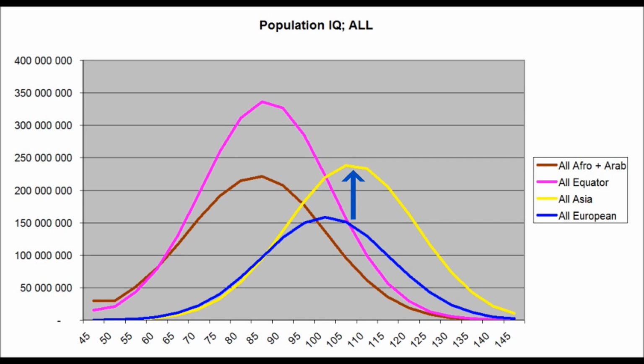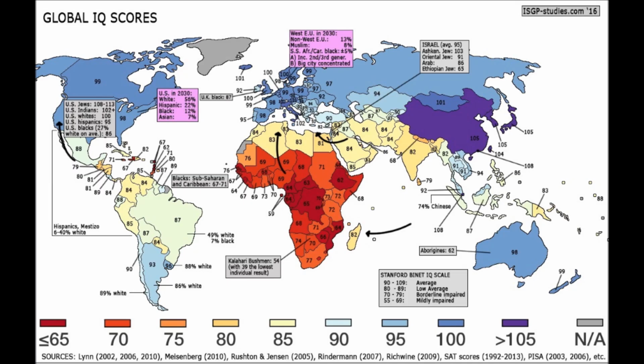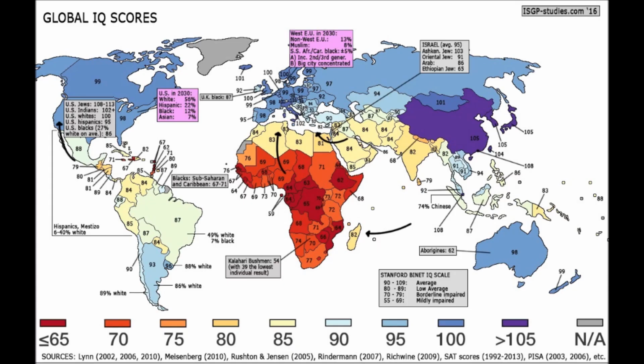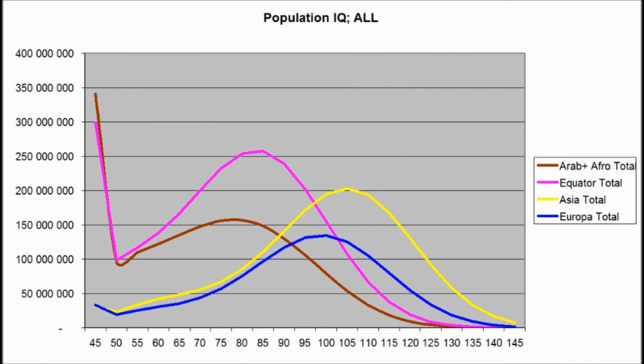Then there is Asia, like China, Japan, and all these high IQ countries with a lot of population, South Korea, this kind of stuff. And then there is Europe. In Europe I have also added Canada, USA, Australia, because of their heritage. They originally come from Europe. Here the IQs are corrected according to the part of the population which is younger than 20 years old, so that they are considered as lower IQ citizens depending on their age.